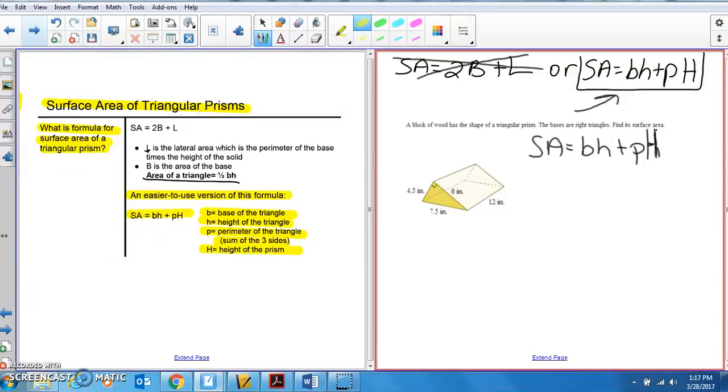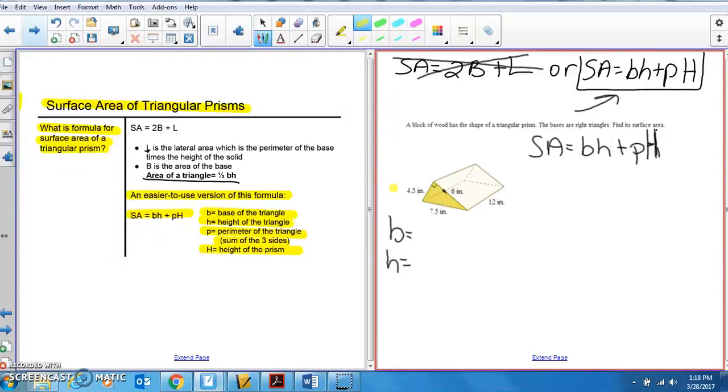So I'm going to take it step by step, and this is what I'm going to ask for you to do. I'm going to start with the B and the H. The B and the H represent the base and height of the triangular side. So I'm going to be looking at this triangular side right here. Okay? Let me erase that so you can see everything. I want to find the base and the height. Remember, with triangles, you look for that right angle. So that is that right angle right here. So I'm going to use those 2 sides. The 2 sides that form that right angle represent the base and the height.